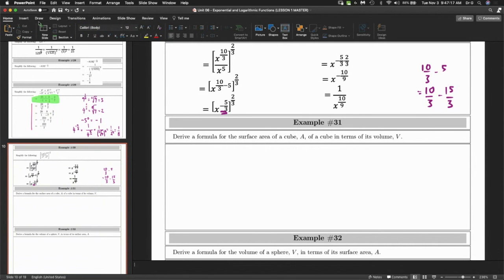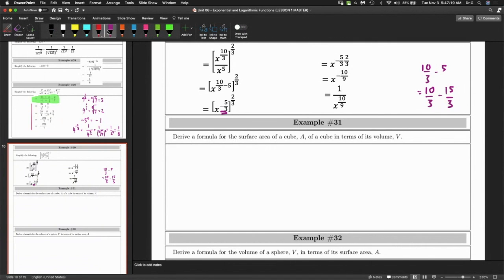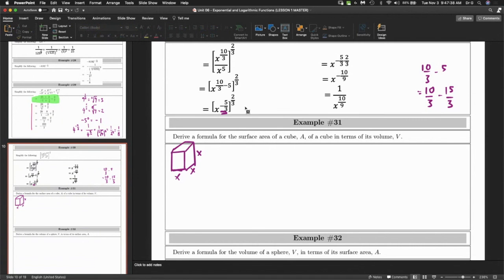Let's talk about cubes. Here's a cube. Don't mind the choppy drawing here. I'm going to just call the length of the cube x, x, and x. They're all x. That's my picture. So I just decided to let x be that, okay? So here, let's write some words. Let x be the edge length of the cube.